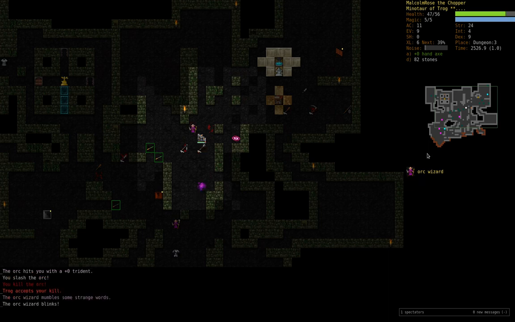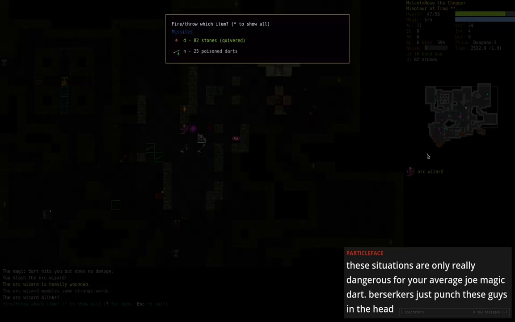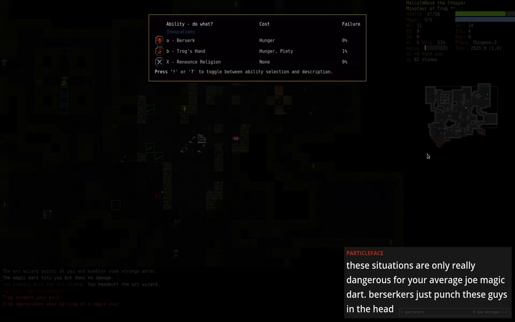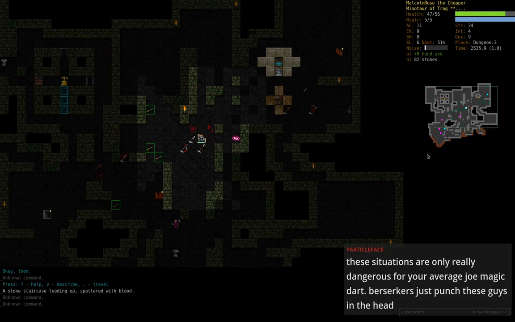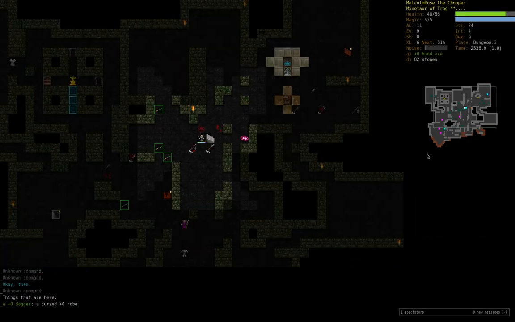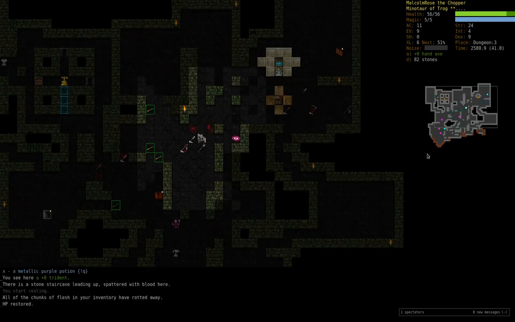Kill his friend. We're just waiting. He comes next to me. Just wait for him. Actually, I could be throwing stuff at him. Swing. All right. So the reason I did it that way, I saved myself the piety of casting Trog's Hand. Now, I would not have done that if I didn't have a staircase right here that I could run up, or run away from him with, or these two potions of curing to really solve the situation, you know?